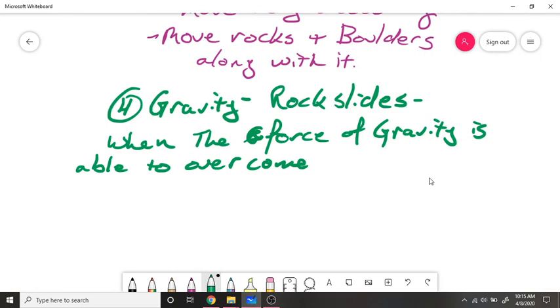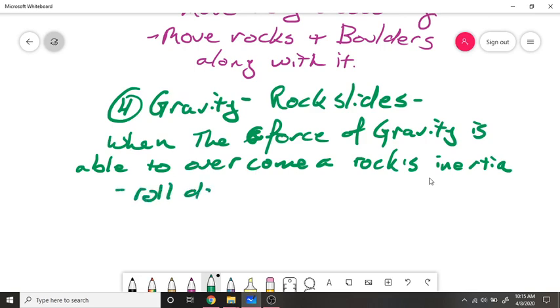So when the force of gravity is able to overcome a rock's inertia, it will roll down the hill. Or bounce, as the case may be.